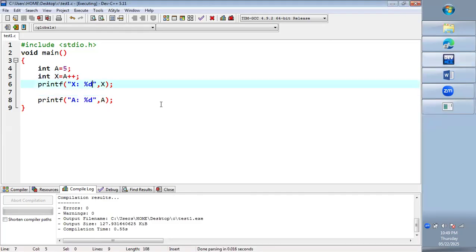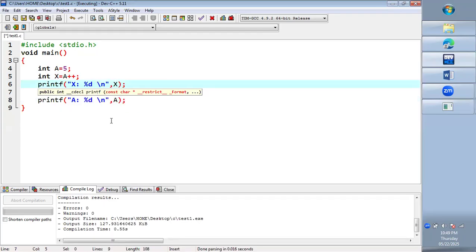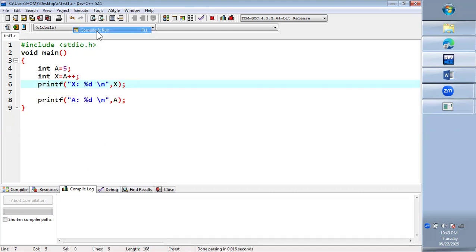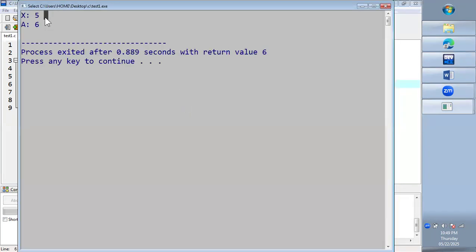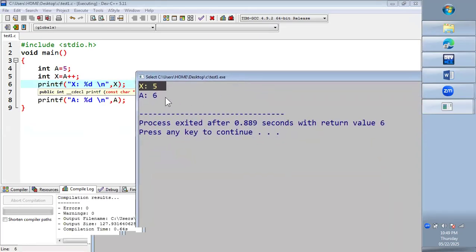If you want to get it in a new line, you can add \n at the ending of the string so that the cursor is moved to a new line. So x value is 5 because it is not incremented. a value is 6 because it is incremented after assigning 5 to x.